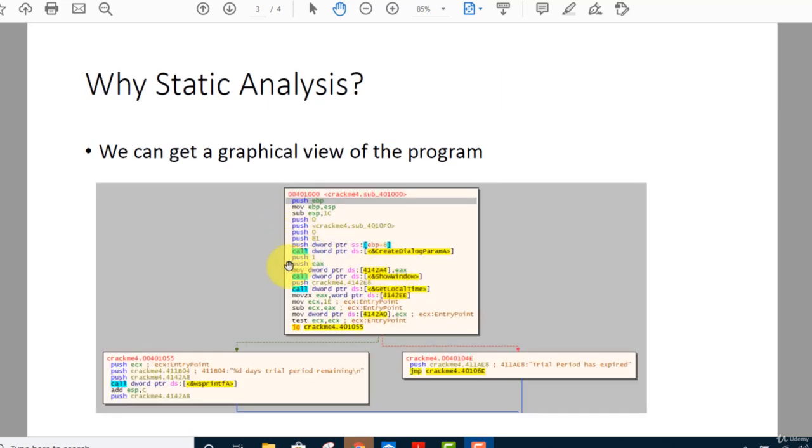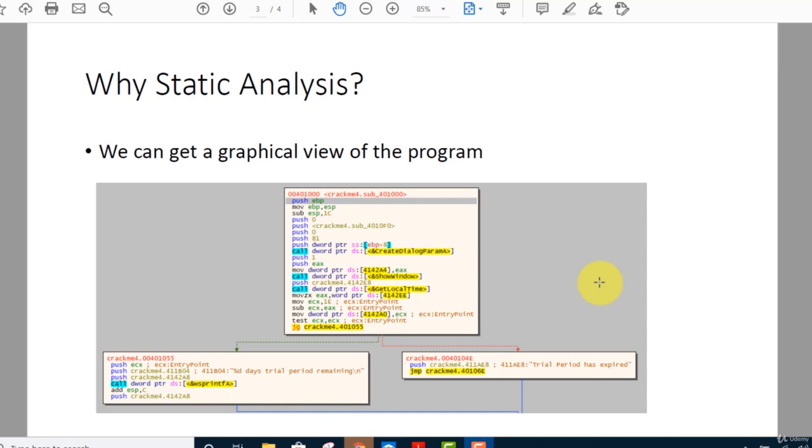And this is what the graphical representation of the instructions will look like in x64dbg. As you can see, just by looking at this, we can already more or less understand that the important part of the instruction is the last line here, which decides whether or not it will show the bad message or the good message. So this helps a lot in the analysis of the software we are trying to crack.